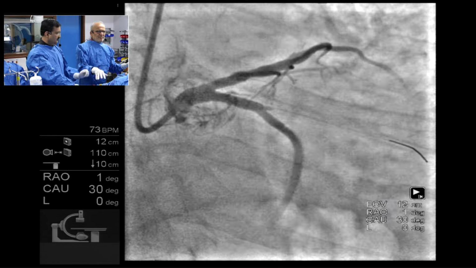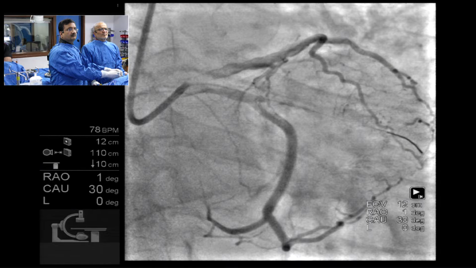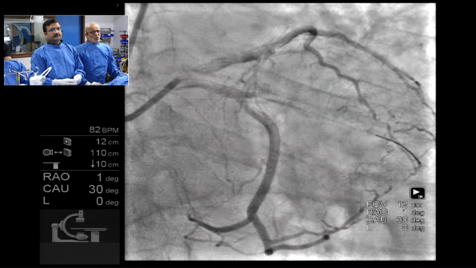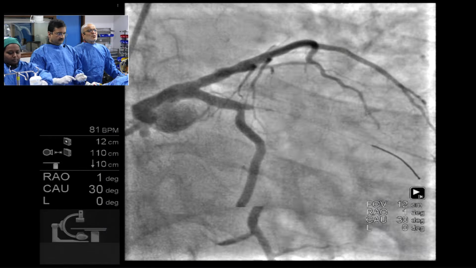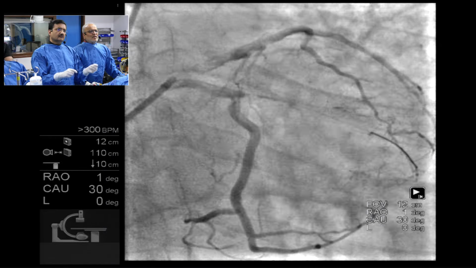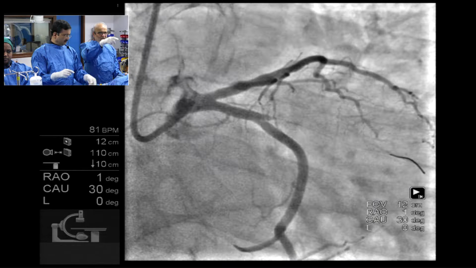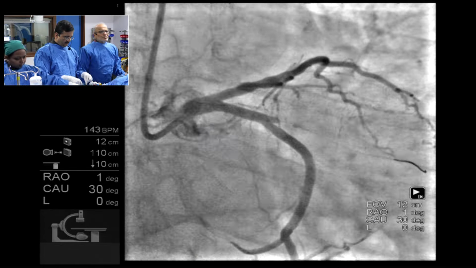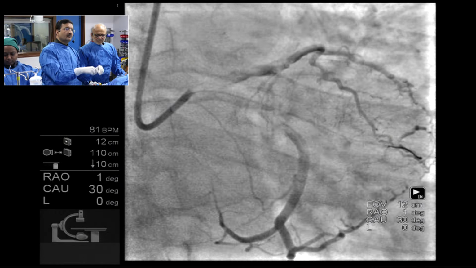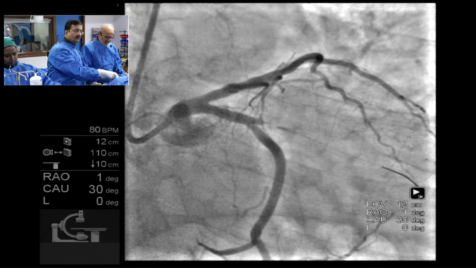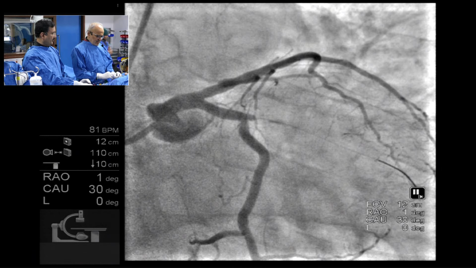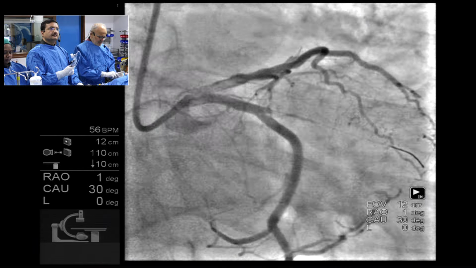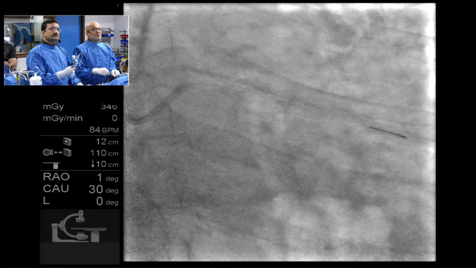I think there's a larger branch inferiorly, right? Looks like both branches look almost equal to me. I'm not sure. No, I think we are in the bigger one. Or there is one branch going straight down. But you're right, there is enough room to land the distal 2.5 balloon. And I won't go above 6 atmospheres. And I think if you dot it a few times, you will get a good look at it.